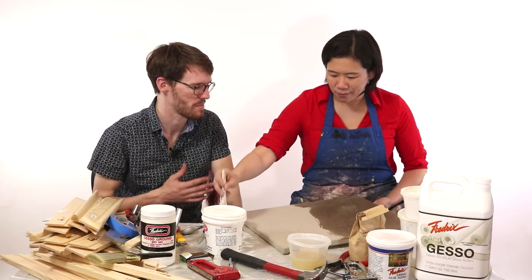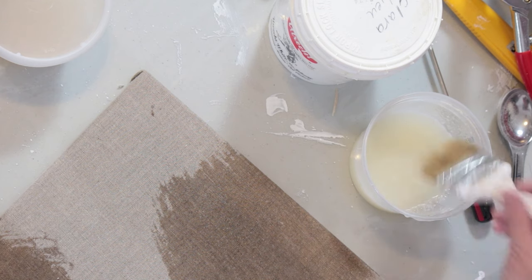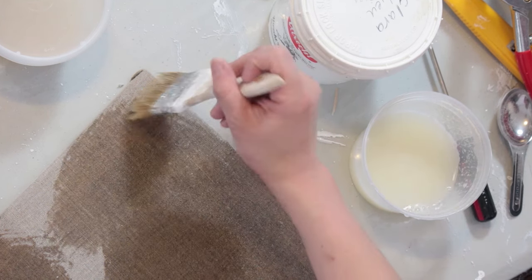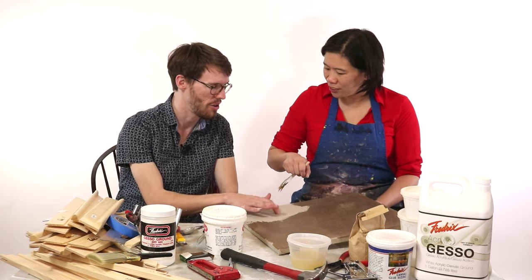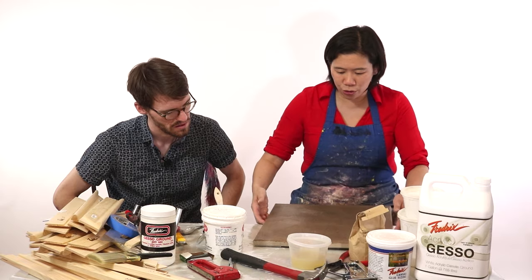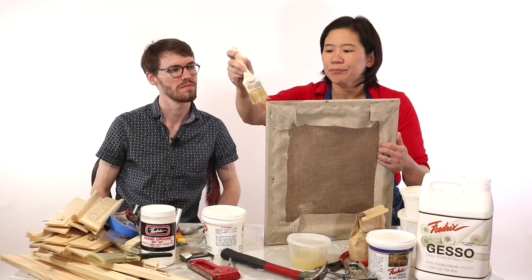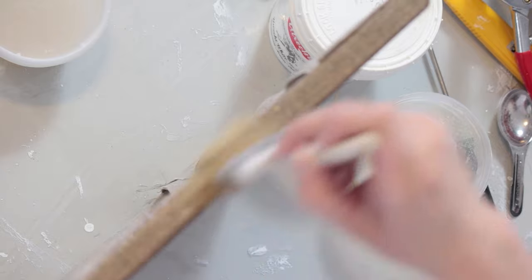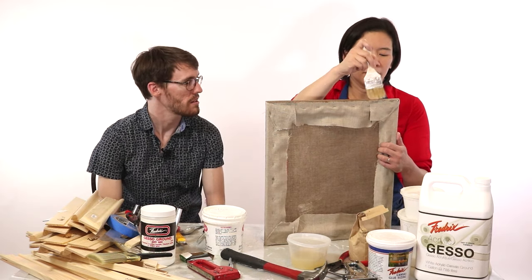Is this toxic to smell? It's fine — it does smell a little gross, but it's not toxic the way mineral spirits are. If the smell bothers you, just pop open the windows. If you touch this, you can already feel it getting taut. It's going to be pretty tight. Remember to paint all the edges too. With the rabbit skin glue, I definitely let it dry overnight, because sometimes it feels like it's dry but it isn't really. You only need one layer.